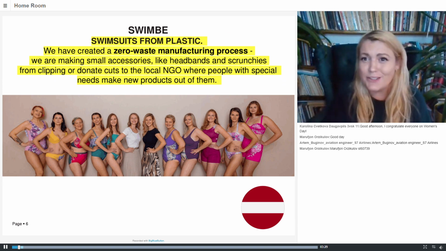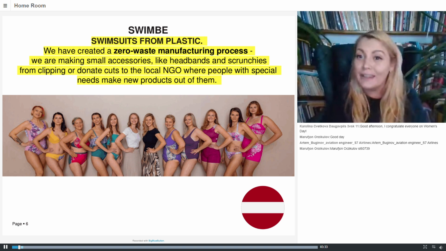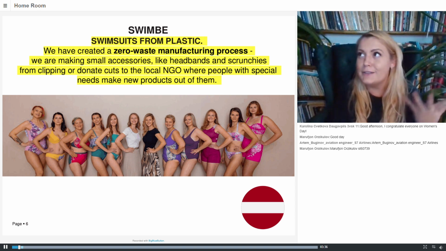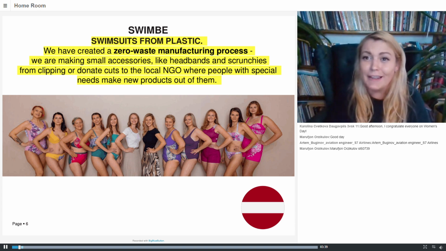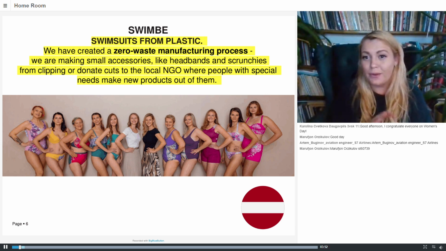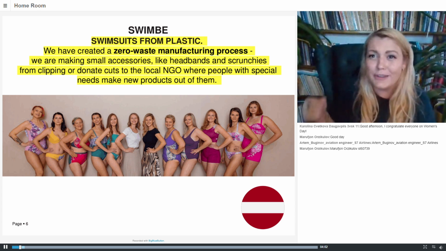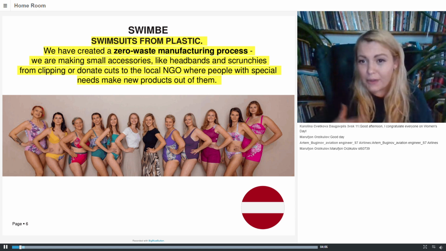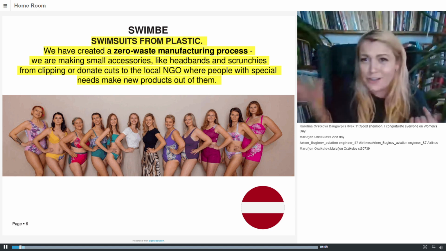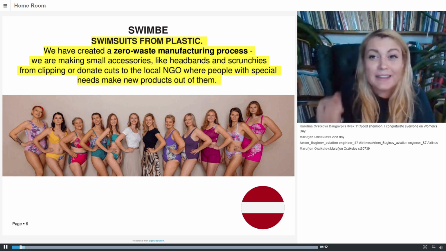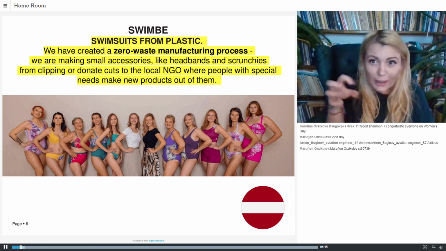Swimby, that's a story from Latvia. There is a team of ladies that created the idea that we can create swimsuits out of plastic waste collected in the sea. So custom-made, an innovative story here. A very amazing team. If you are interested, just type Swimby into Google and you will find a lot of interesting products that they are creating, because they are really trying to go for zero waste. They are creating these swimsuits, but from the waste they are also creating scrunchies for hair and other things. But the main thing is that the material comes from plastic waste collected from the seas.